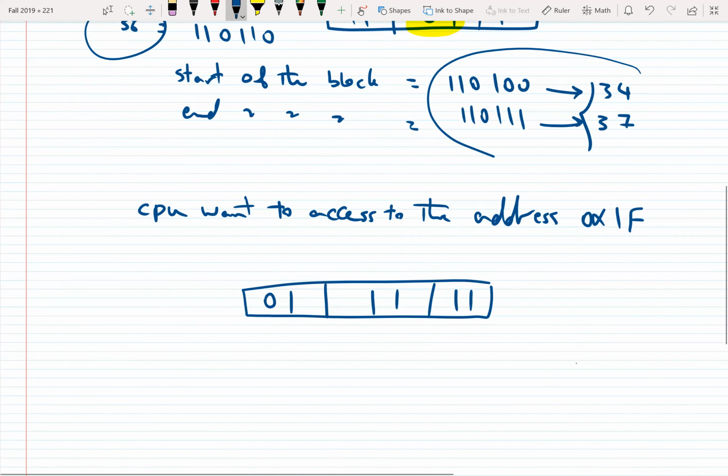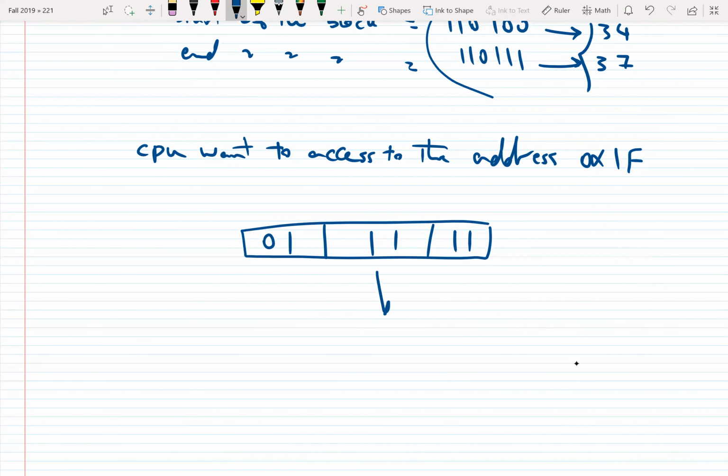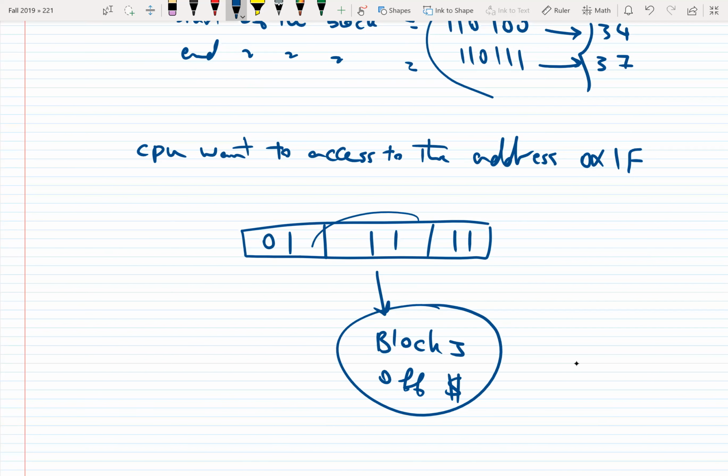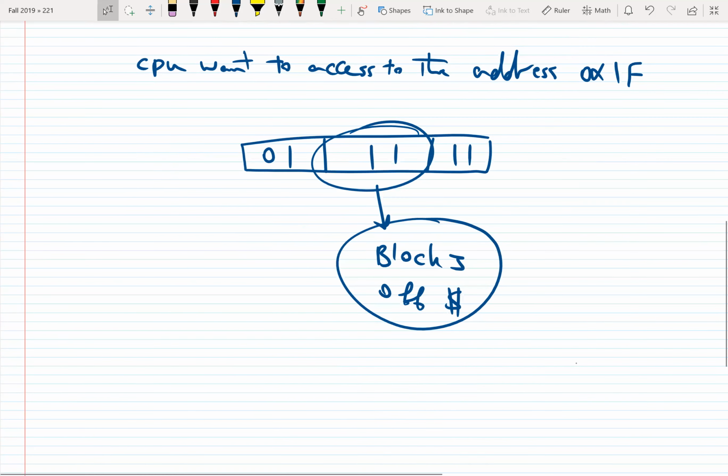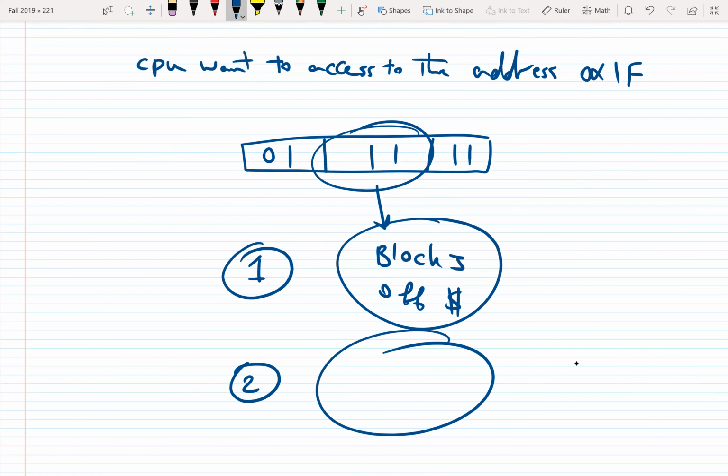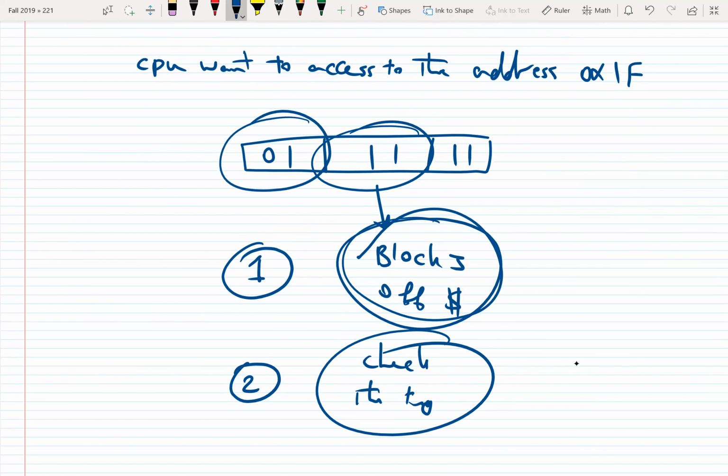So the processor checks block number 3 of cache memory, because it's block number 3. That is the first step. The second step: check the tag to see if block 3 of the cache has the same tag as the address.